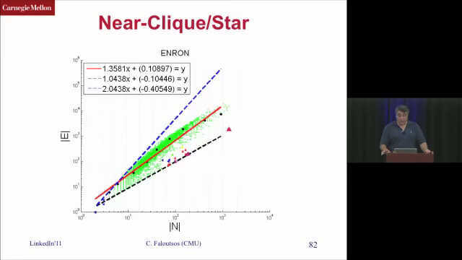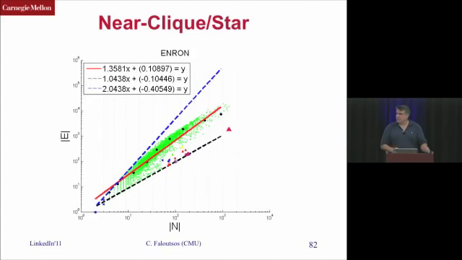Let's see an application of oddball on the Enron data set. This was emails during the Enron scandal, and all these emails were confiscated by the federal government. So now every email account corresponds to a dot, and we plot the number of nodes in the egonet and the number of edges in the egonet. So we see that most of the people have a slope of 1.3, which means they are not exactly trees, they are not exactly cliques, they're somewhere in between, which makes sense.